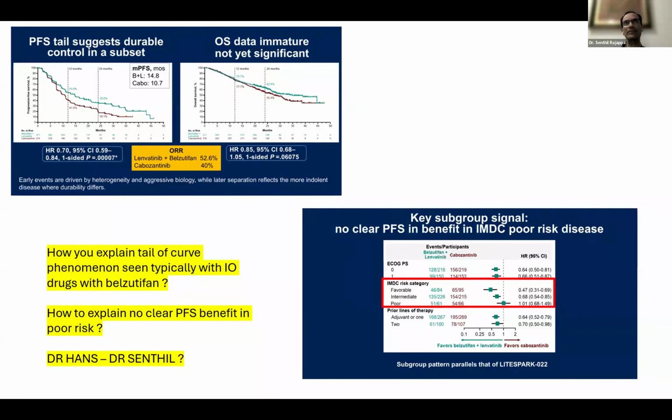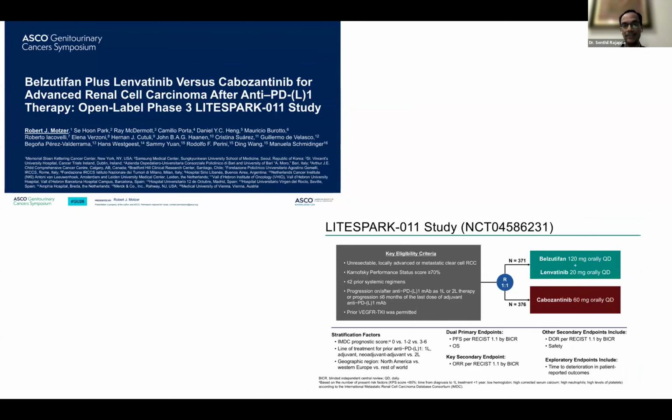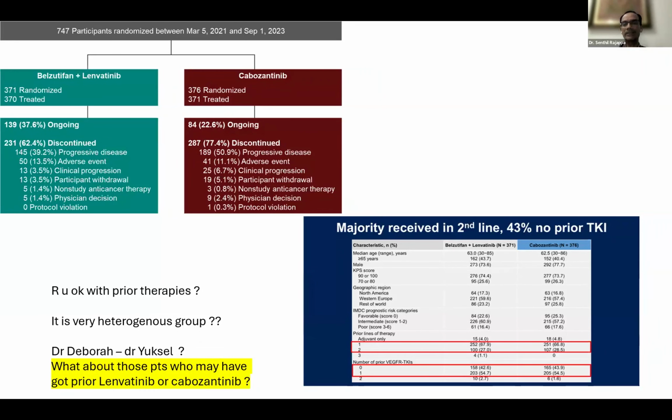I think for me, the more important question, Amol, is, I'd like to ask Dr. Yüksel and others. You start with 20 milligrams of lenvatinib in this study. At least in our patients, Amol, I'm sure you would agree, it's extremely difficult for patients to tolerate 20 milligrams. At least I can't remember the last patient that I gave 20 milligrams of lenvatinib. It's usually 12. We keep struggling getting down to 8. And there's some data that if you're not able to give adequate lenvatinib, adequate as defined by at least 12 milligrams, then the effectiveness of lenvatinib itself is less.